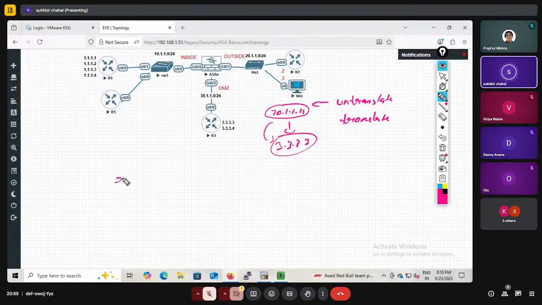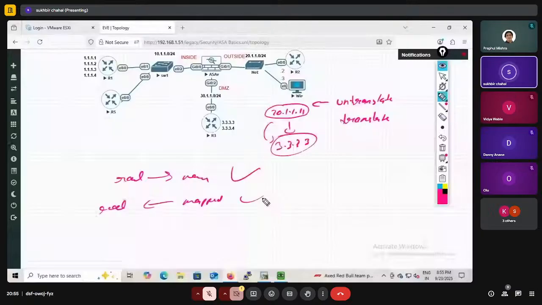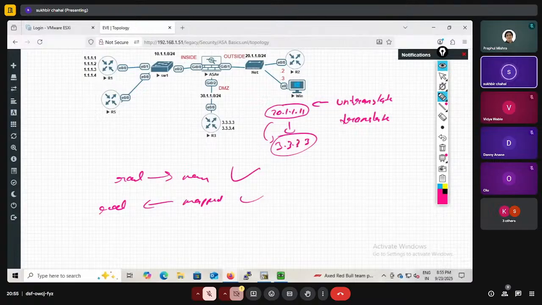That means this IP is going to untranslate into this IP address. Normally, the real IP translates into the mapped one, right? But we have the opposite case here. So the mapped IP is translating into real. We can say both cases are translate, but according to the firewall output, you have to say untranslate, because this is opposite, but still this is translating. This thing is still the same, okay? Just for the technical words, you need to know the meaning of translate and untranslate, okay?